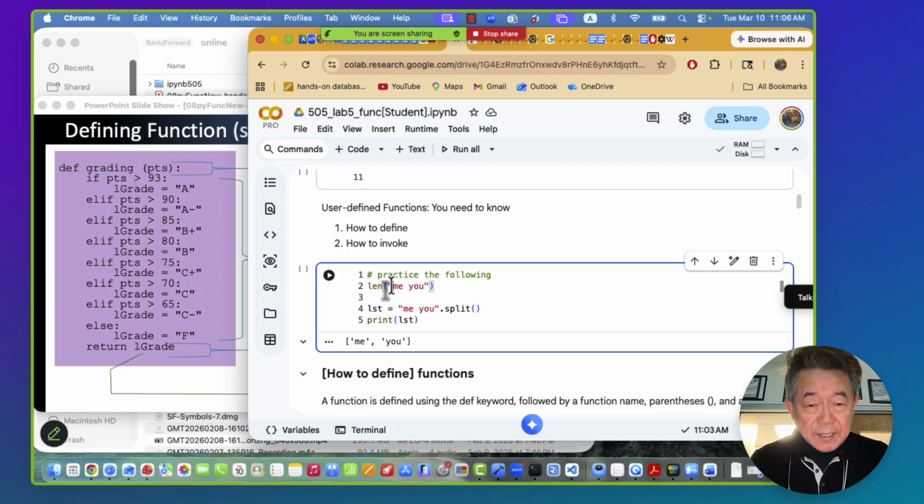If it is a string, as I said, then it is treated as a list of characters, right? That's what I explained the last time. If we do this, then it gives me, because a string is treated as a list of characters, how many length here? 1, 2, 3, 4, 5, 6.